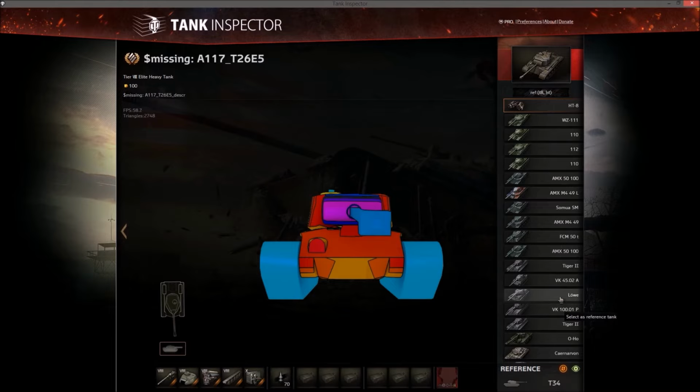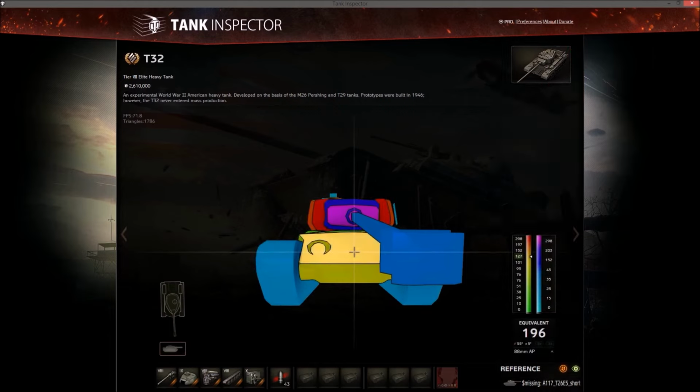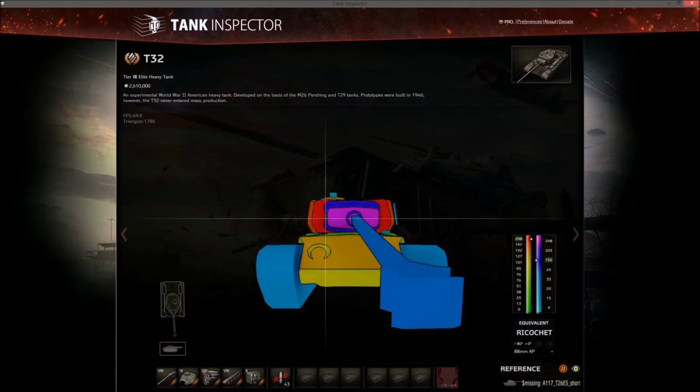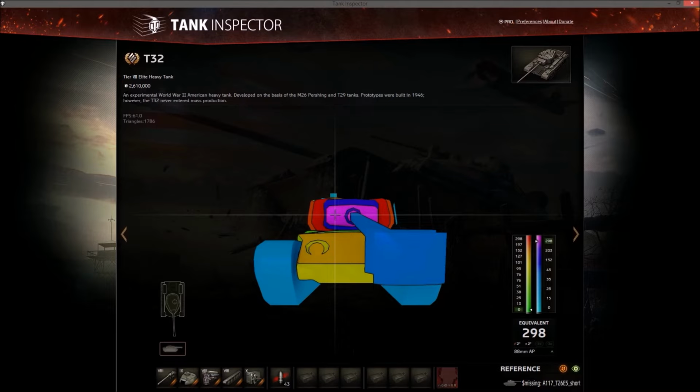Let's compare it with the T32, the ultimate Pershing. Where the hell is the... There it is. So here you can see the T32 has only 127, so 20 less millimeters of armor on the frontal plate, but it's better sloped, so it's a balanced out trade-off, but the lower plate is only 95, so it does have a machine gun weak spot, but the turret on the T32 is outstanding. It's the best turret in the game. You cannot penetrate this turret most of the time because the cupola is 152 rounded, so frontal thickness is 300 to automatic bounce, you just know. Yeah, side of the turret is 300 millimeter.